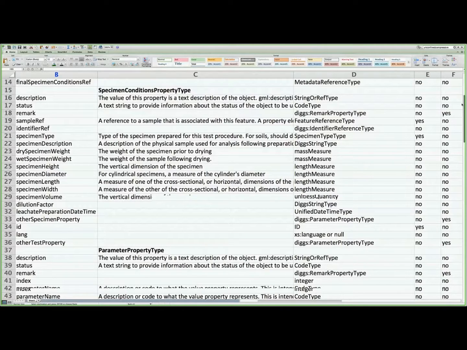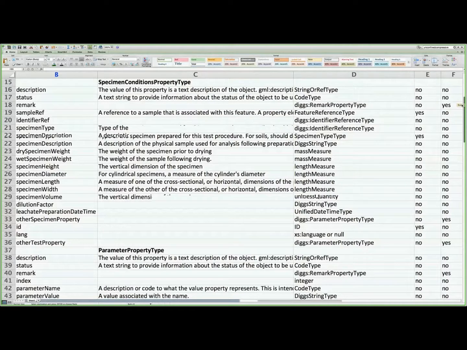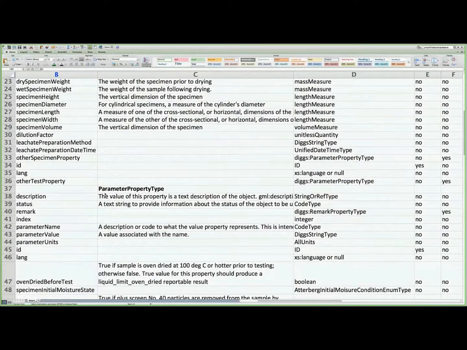Basically, it has three values: the name of the parameter, so you could say something like tare ID; the parameter value, which would be the ID of the parameter, say number two; and then if there are units of measure, you would identify that there. So it's basically a series of name-value pairs that could be optionally entered if a particular lab wants to report that information. It's in a structure in the right place in DIGGS, but the parameter name, for example, isn't necessarily controlled.